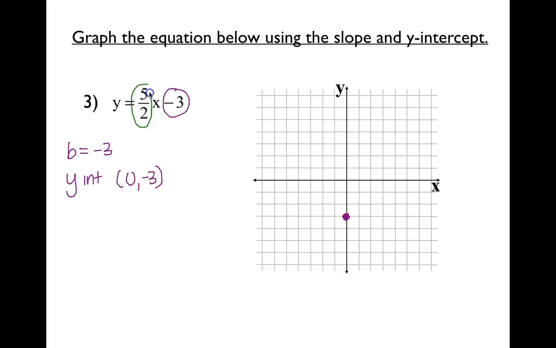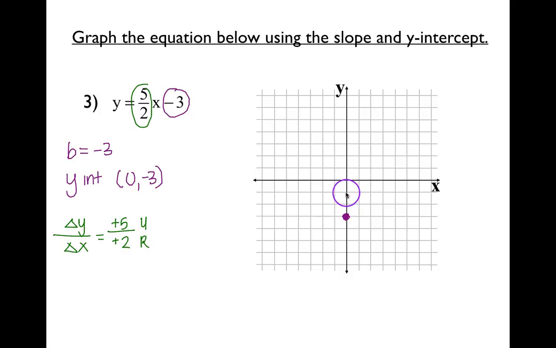In this case, my slope is 5/2. So the change in y, delta y, over the change in x, delta x, is going to be a positive 5 over a positive 2, which means, since we're talking about the y-axis, that's going to be up or down. Since this is positive, it's going to be up. And the x-axis is a left and right motion. Since it's positive, it's going to go to the right. So here, I know the instructions. It's 5 up, 2 to the right.